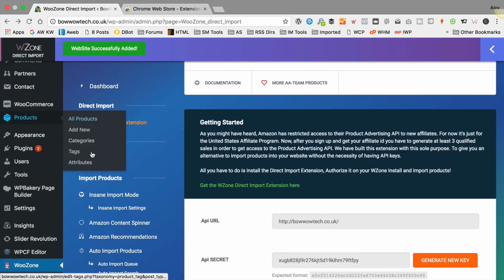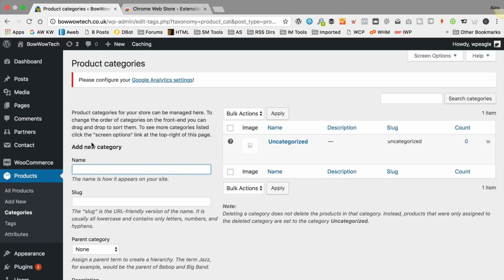So I'm going to go to products and I'm going to go to categories. Now I've got an idea of the sort of categories that I want to add because I've already got some blog content written out, which I'll be showing you very shortly. And within that blog content, I've got some links to products. You're obviously going to go over to Amazon and do some research in your niche, depending on how you like to say it. And you should have an idea in terms of the categories that you want to add products to. So let's add a new category.